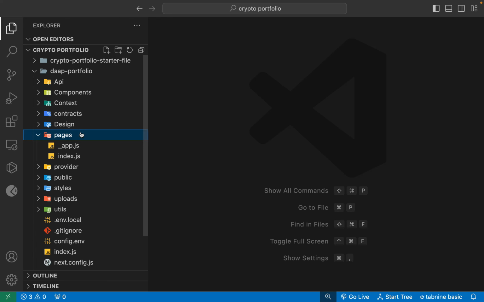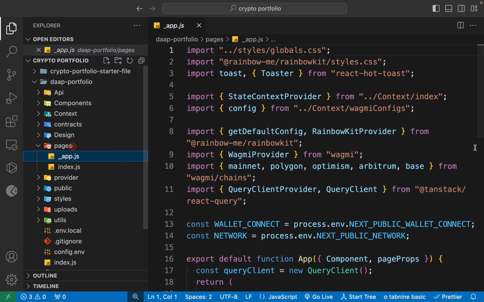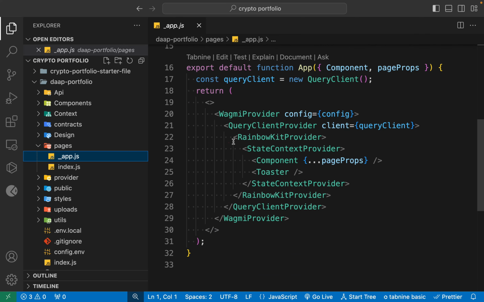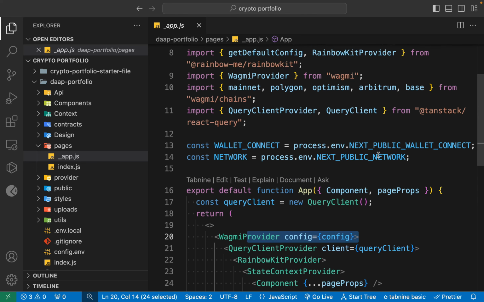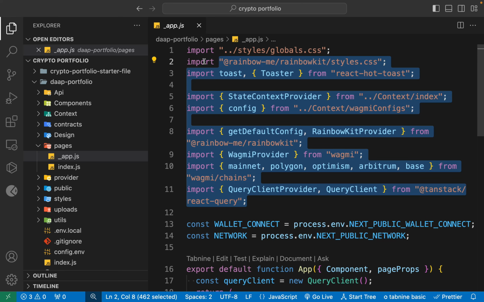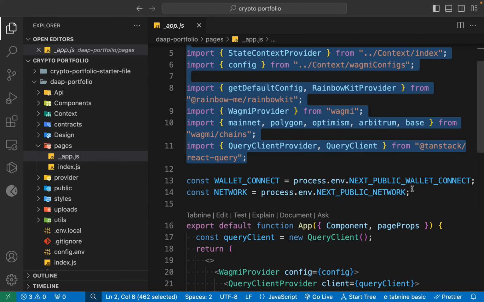So it's going to be a single page application. If I come back to the app.js, here you will find that we have done all the context management setup, and we are using Rainbow Kit. You can go with the Wing provider, but we are using the combination of Rainbow Kit and Wing provider, so we are easily able to provide multiple wallet options. And here we are getting the environment variables and all of these providers we are using. You don't need to make any changes, just keep it as it is. I'll explain what changes you have to do.